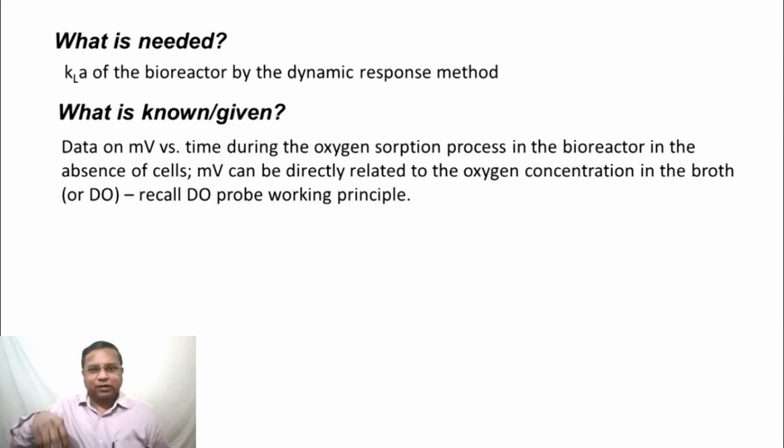These are placed in a housing which is dipped into the broth in which the dissolved oxygen level needs to be measured, and this housing is covered with an oxygen permeable membrane. The rate at which oxygen permeates through the membrane and reaches the electrochemical cell is proportional to the current that is generated by these two electrodes in the electrolyte, and therefore the oxygen level can be directly related to the current. In this example, the current is directly given instead of percentage air saturation. The current is what is actually measured, and then there is a conversion that takes place electronically in the meters available nowadays to give you air saturation by calibration. Here we will deal with millivolts themselves as direct indicators of the dissolved oxygen level, which is the bare minimum.